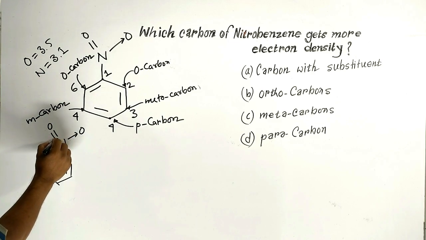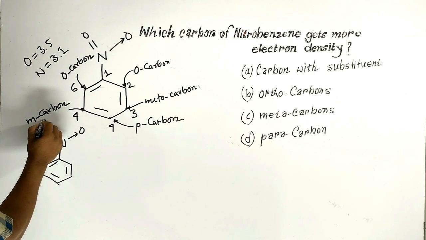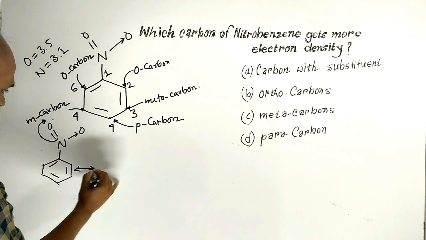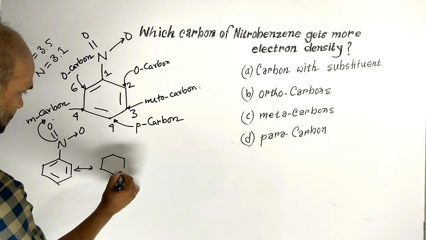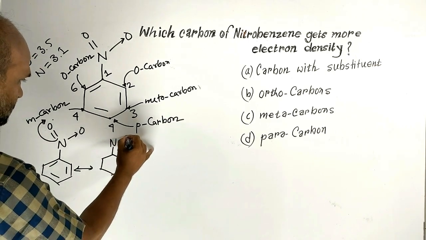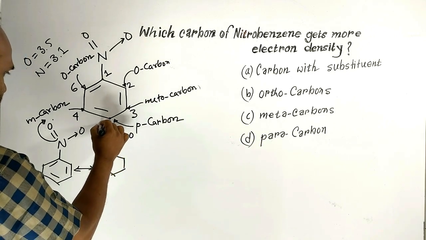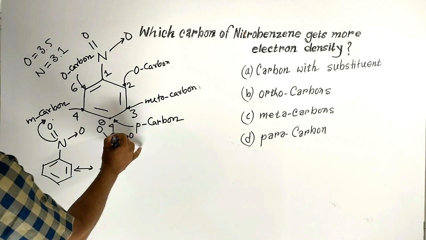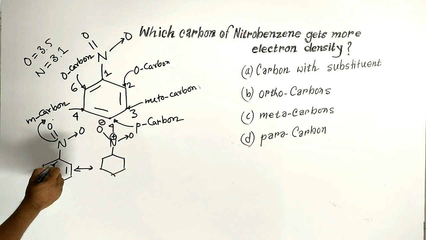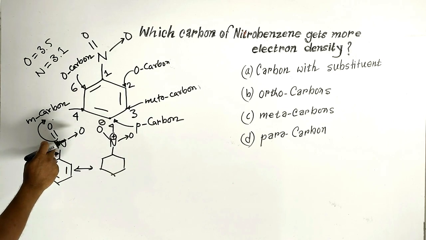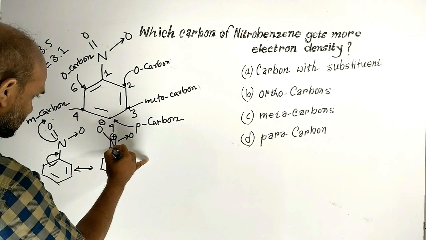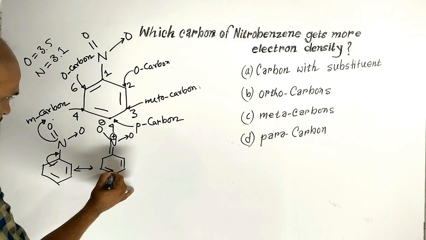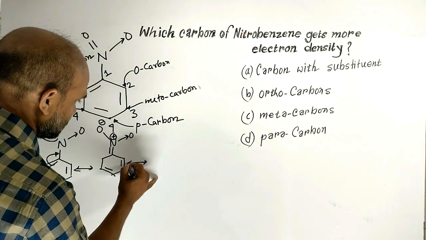So these covalently bonded pi electrons move towards oxygen, and as a result this structure is obtained. Oxygen becomes negative in charge. Nitrogen becomes positive in charge. At the same time, these pi bonded electrons move between nitrogen and carbon. It becomes a double bond, and other pi bonds remain unchanged. This is one resonance structure.